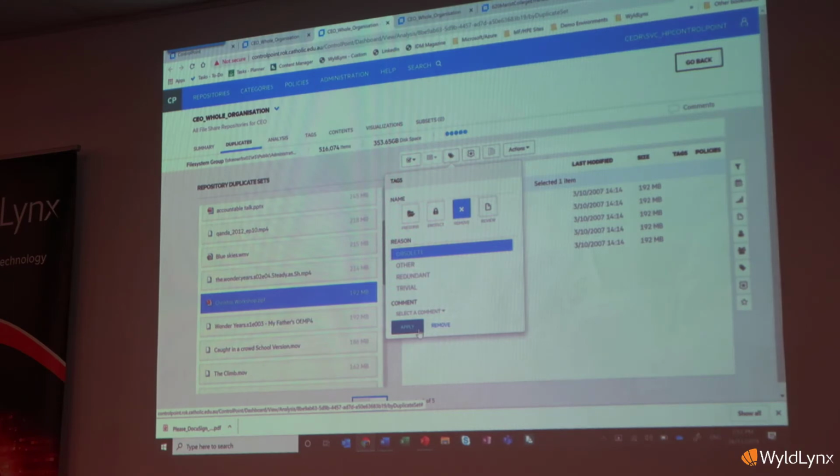Now what happens behind the scenes here, all this is getting captured, so it knows that Matt's logged in, tagged it for removal. When Errol comes in and has a look, he can process it. So it's called defensible disposition. If I had $1 for every time that we had this conversation with customers, and Sarah's laughing as we speak, when you implement a tool like this and you show visibility on what's been sitting there for so long, everyone wants to go to the furthest extreme of getting approvals for disposals.